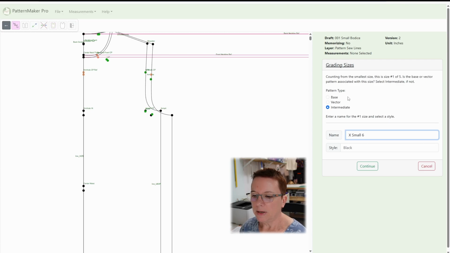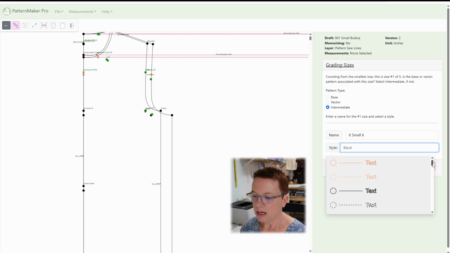And it is not a base pattern, nor is it a vector pattern. So our base pattern will be our small and our vector will be our large. So this is considered an intermediate pattern, and then we need to pick a style for it. Now I have a number of styles that I have built into the system, but if you don't like these or you want something different, you can create your own styles so that you can have a very custom situation going on here.